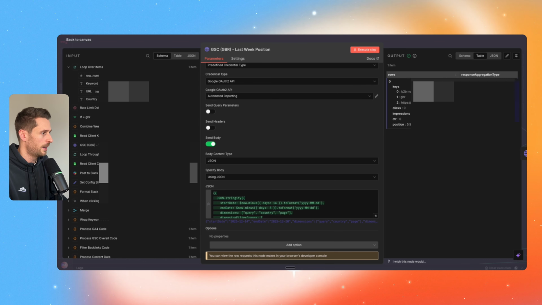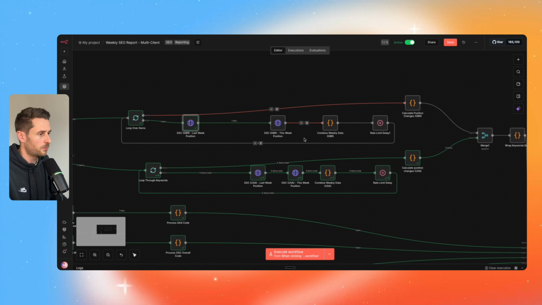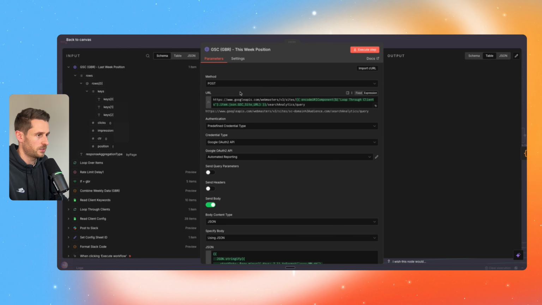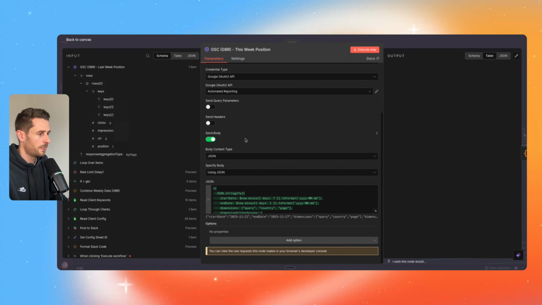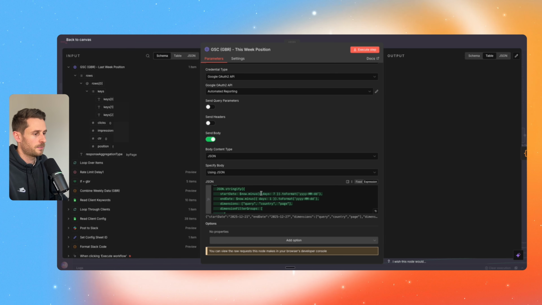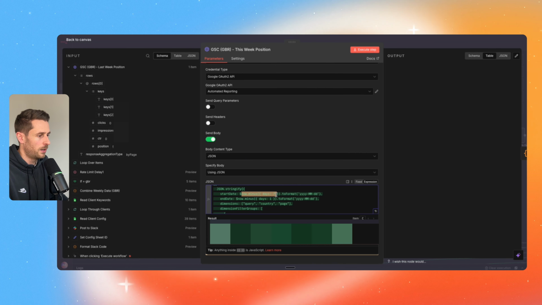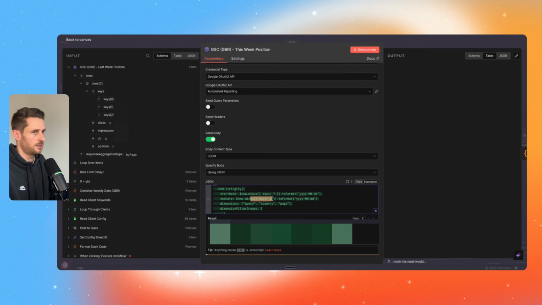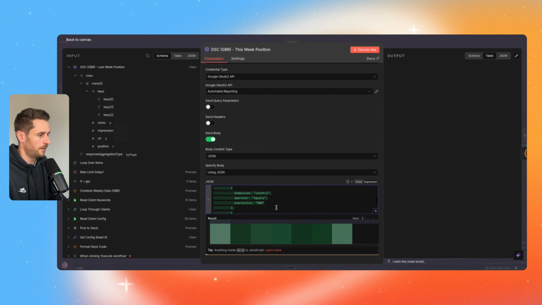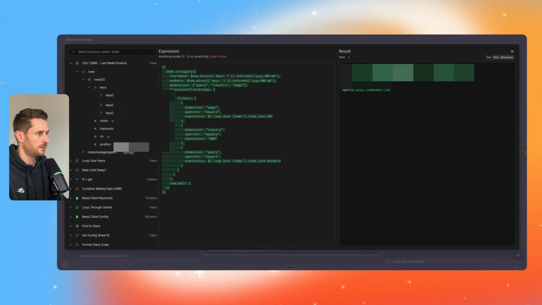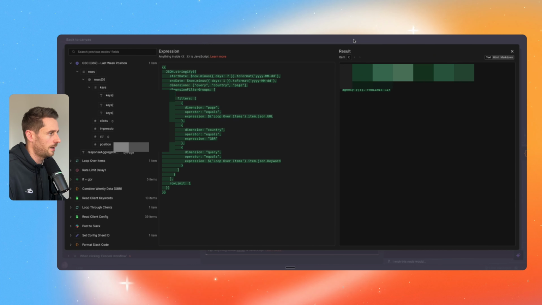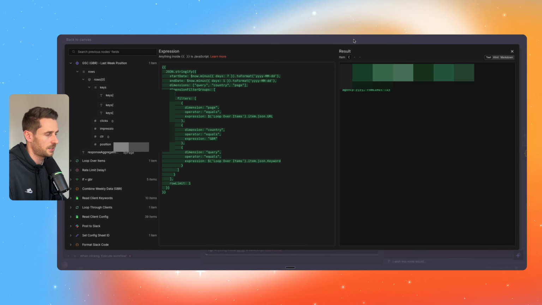So this is going to look at one item at a time. So that was last week. This week works pretty much the exact same. So it's going to be the same URL at the top. It's going to be the same post. The body is obviously going to be slightly different. So the only thing that is going to change is the date range. So we're looking at -7 days versus -1 day. So this is the week before last week versus the week just gone. But the body of the JSON is going to remain the exact same. And usually when it lights up in green, that means that it's found something and that we've got data successfully.